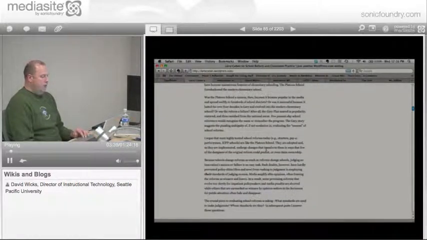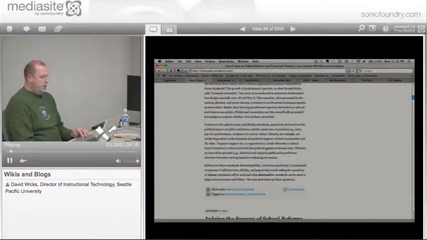At the bottom of a blog, typically you'll see some way that it's categorized, and depending on the blogging tool, it may have categories. In this case, he has a category called school reform policies, but many blogs just use a tagging feature. In that way, people are deciding what the important terms are.